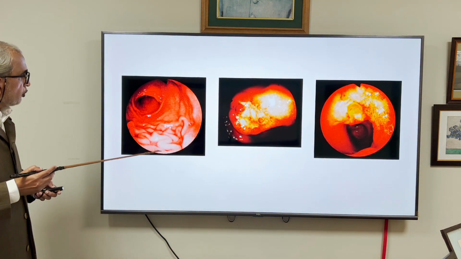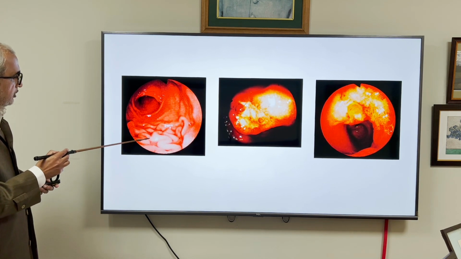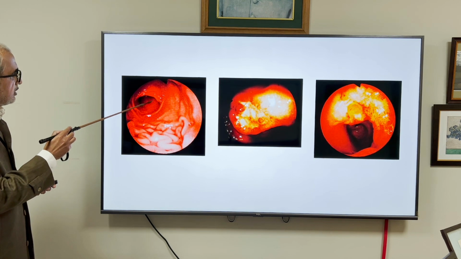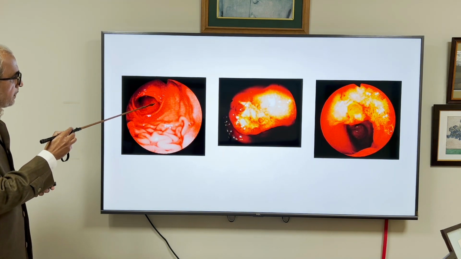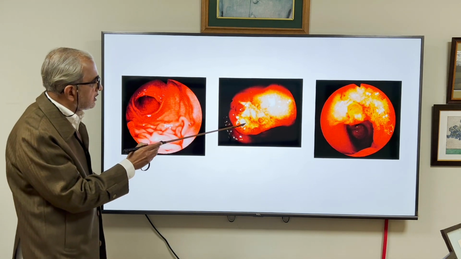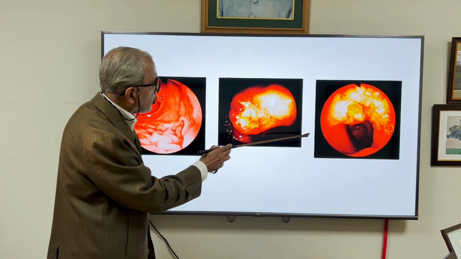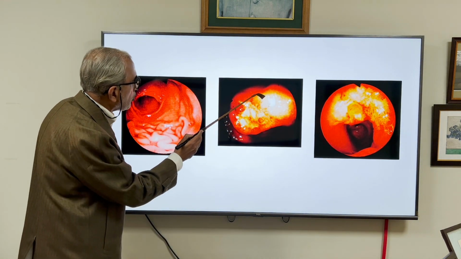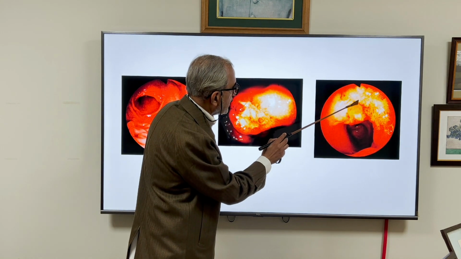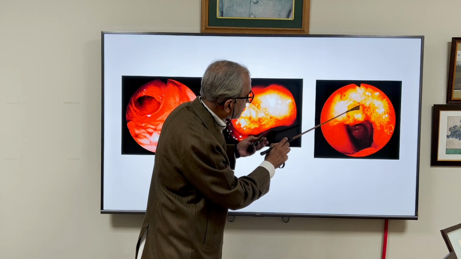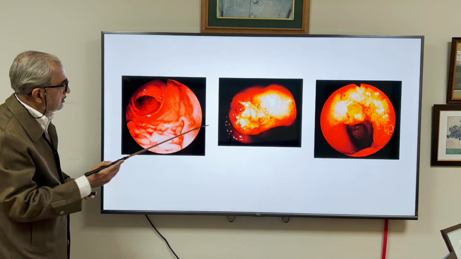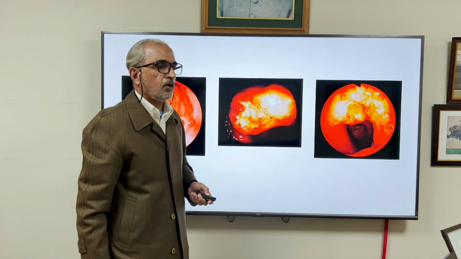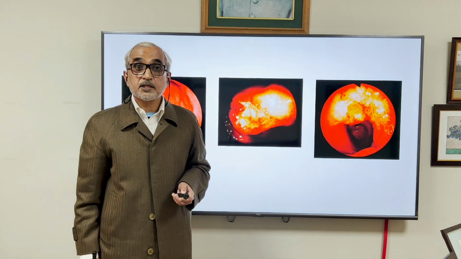Now, if you do endoscopy, this is normal. This is normal mucosal rugosities. Now, this is going further. If you compare this with this, as you see, there is loss of mucosal rugosities, and there is a growth. This is a polypoid growth. It is projecting up. So this is how a cancer might look on endoscopy.